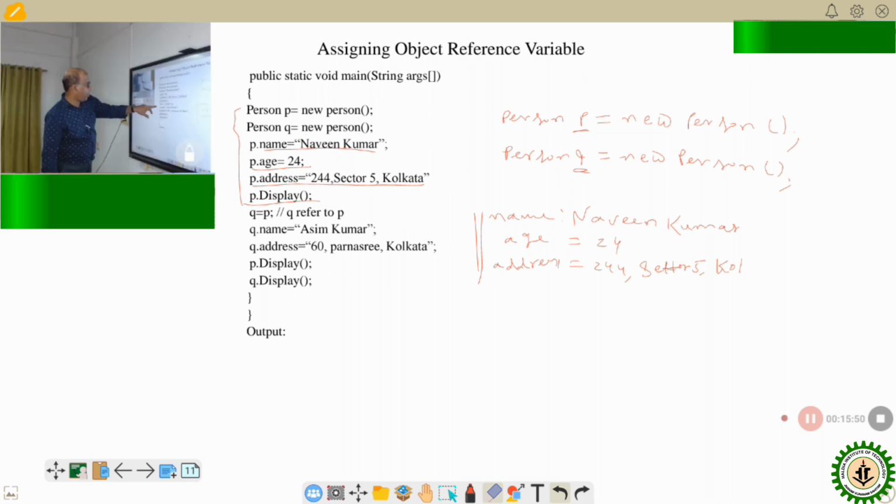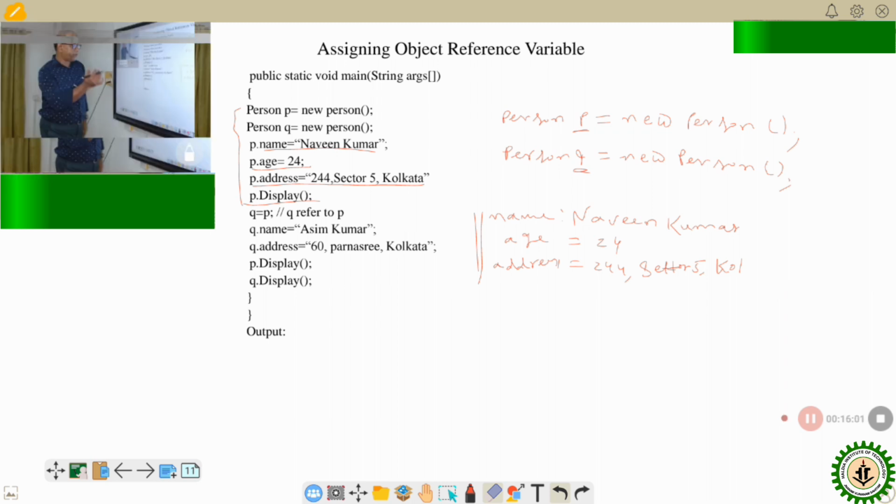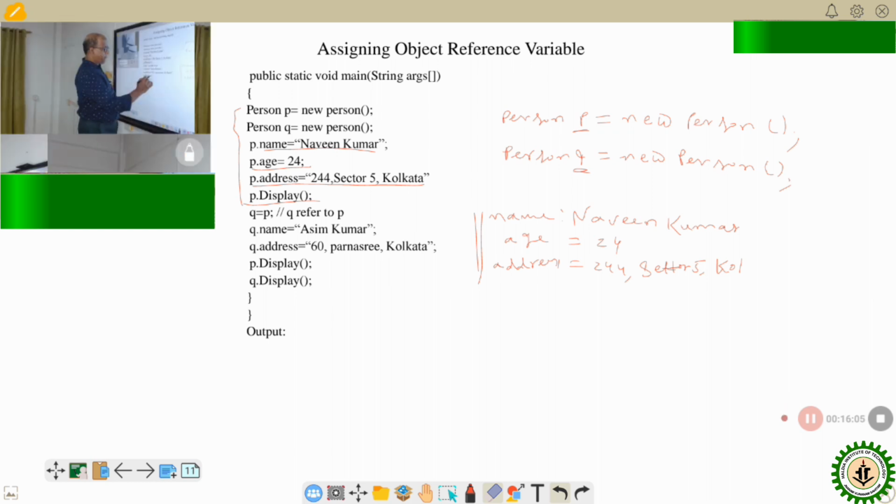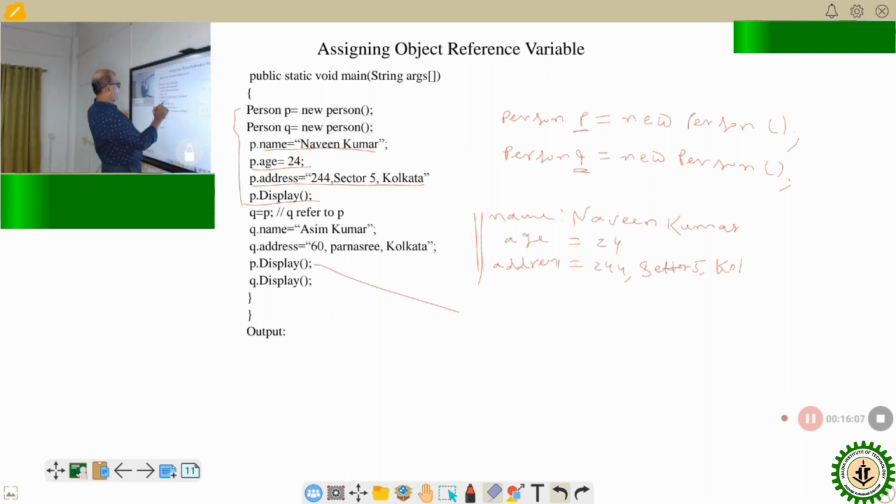Then after Q refers to P, Q dot name equal to Ashish Kumar, Q dot address equal to 61 Kolkata. Then P dot display and Q dot display. What will be the output for P?